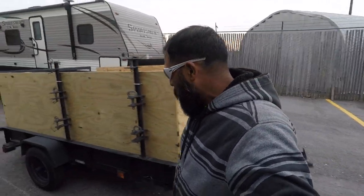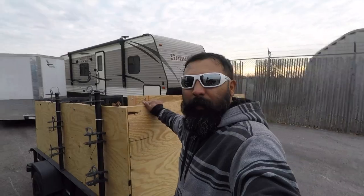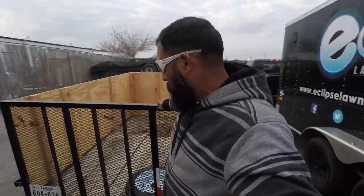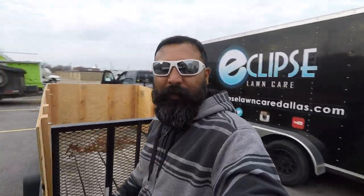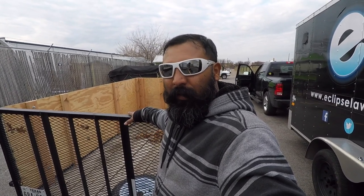Let's go ahead and give it a little walk around and see how it held up, guys. It's sturdy to the bone. Sturdy to the teeth. It held up, fellas. I could plainly say that this bootleg trailer that we built over the Thanksgiving holiday worked. Some of y'all were saying, let's wait till next year and see what it does. Let's do that. Let's see if it still holds up.